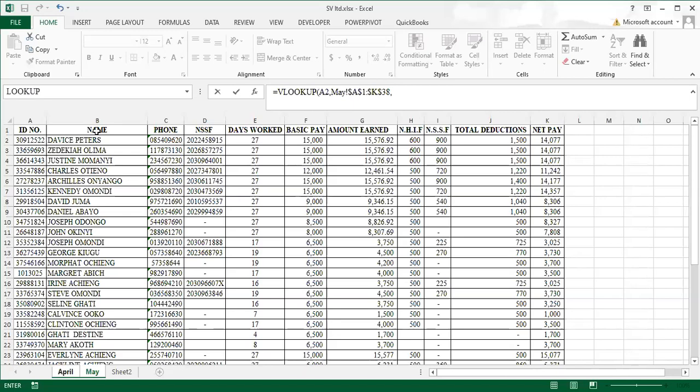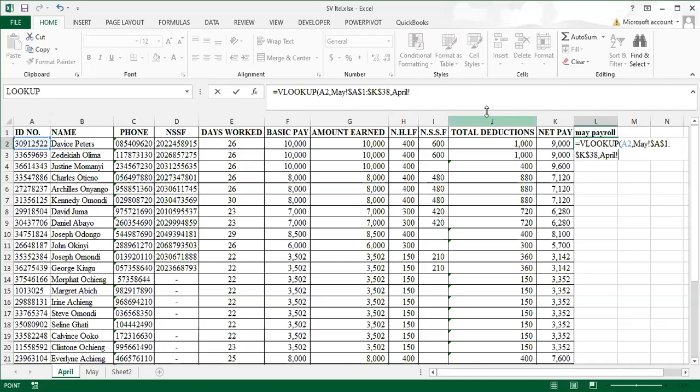Since we are interested in the name, and our table array covers column A to column K, column A becomes the first column index number, and column B becomes the second index number, which we need in our data.